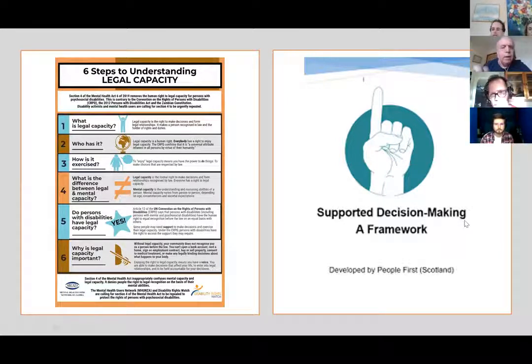Oh, thank you. Okay. My access to all the good things in life, all the rights and positive aspects and dimensions of citizenship shouldn't be curtailed because someone judges that I lack capacity. Legal capacity means that I have a right to make decisions and form legal relationships. And that's where very often the notion of supported decision-making comes into play, where someone who's close to me, someone who has my best interest at heart, will become involved to ensure that my legal capacity is fully respected.